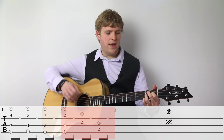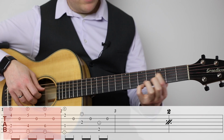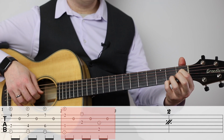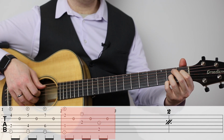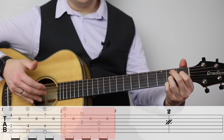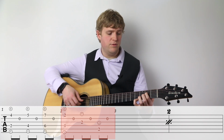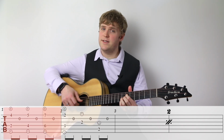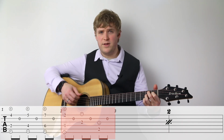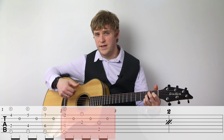On the right hand, I'm going to do thumb and ring finger, followed by my middle. Thumb and ring, middle. Now I'm going to use my index finger, my middle finger, my thumb, and my middle finger. So I'm observing pretty carefully the fingering of the tune to make sure that my right hand doesn't get lost, because it's a lot of work already to look at the left hand, plan the left hand's fingering, so you want to have a good plan of attack for your plucking hand as well.